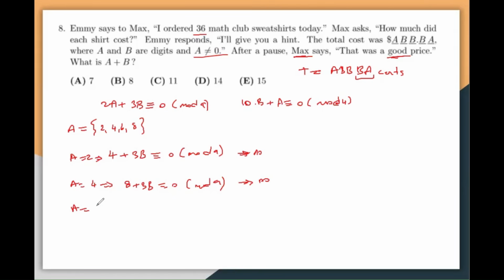And then if A is 6, you got 6 times 2 is 12 plus 3B is going to be 0 mod 9. Okay, so now to get 18, this has to be 6, which looks like B is 2. Let me see if that will be available. So if B is 2, that does work for this case. Let's keep this in mind. And what else is going to work? If I want to get 27, you got 15, so it looks like 5 is also working because it's just 3 more. But one of them shouldn't be working.